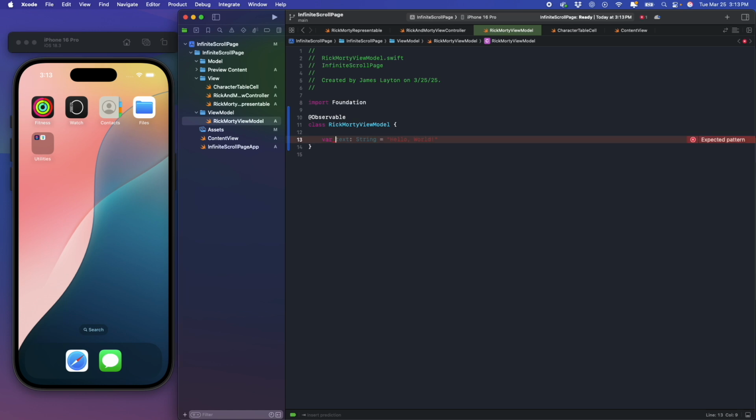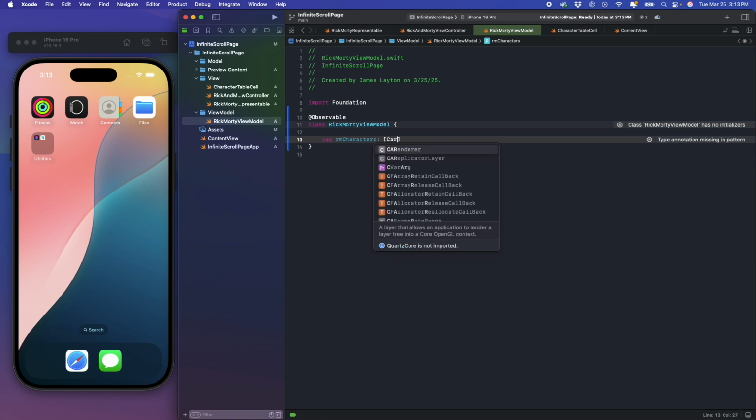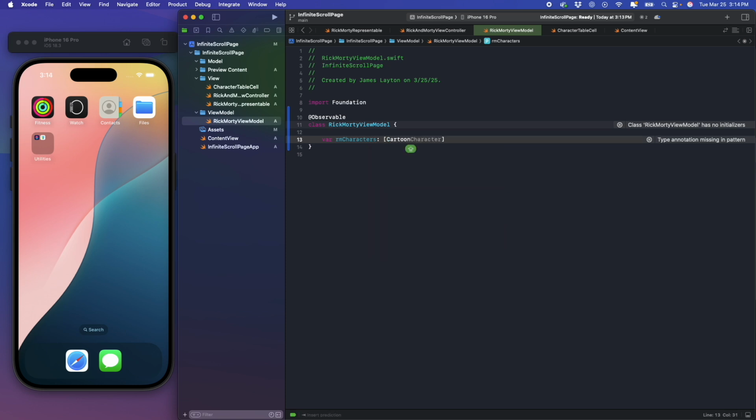So we're gonna call it RM, which stands for rickandmorty, characters. It's going to be an array of, let's call it, cartoon character.